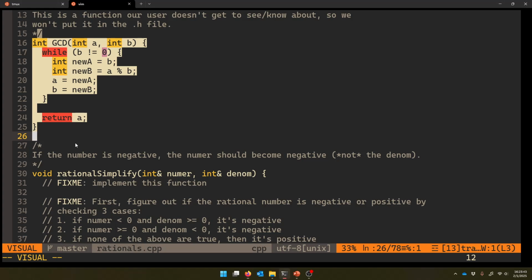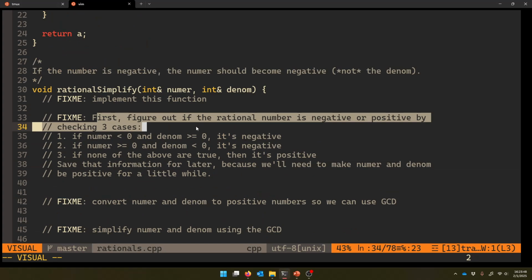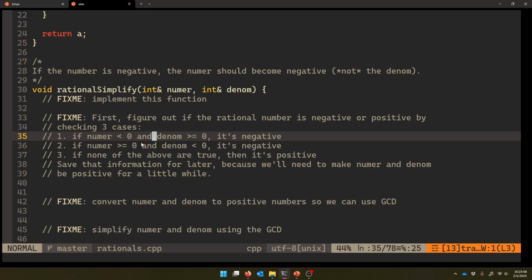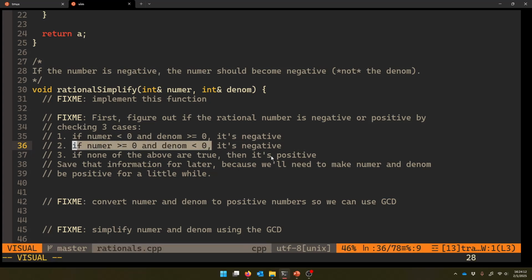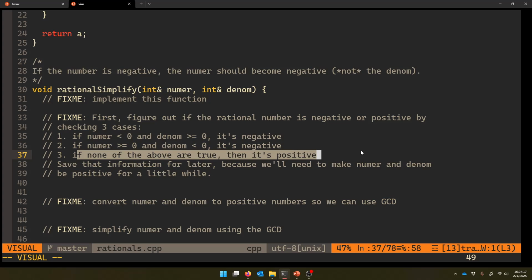Okay. So with that, here's how I want you to implement it. You'll have to figure out if your fraction is negative, because it might not be. For example, this fraction has negative in both halves of it, but it's not negative, is it? So you have to figure out all the canceling. Here are your cases. If your numerator is negative and your denominator isn't, then your fraction was negative. If your numerator was positive or 0, but your denominator was negative, then the whole fraction is negative. But if neither of those are true, so either both sides are positive or both sides are negative, then your fraction is positive. You see that?